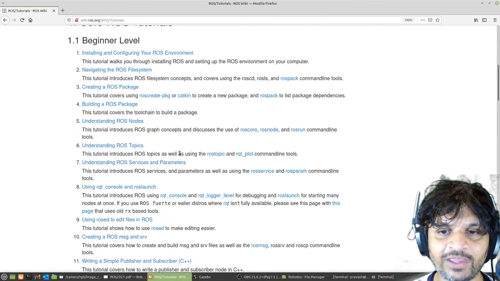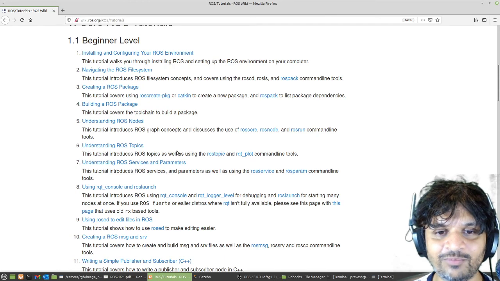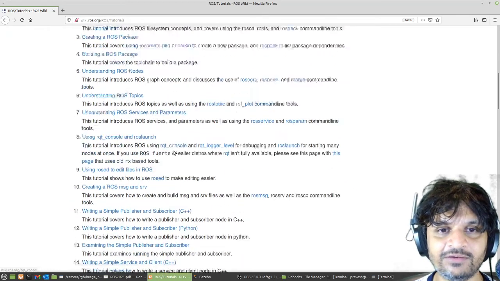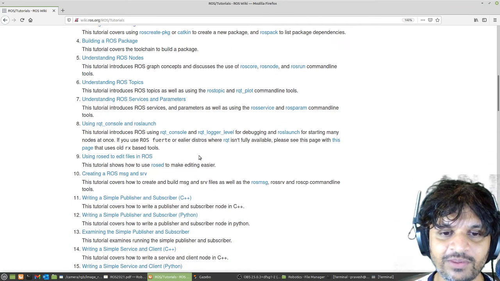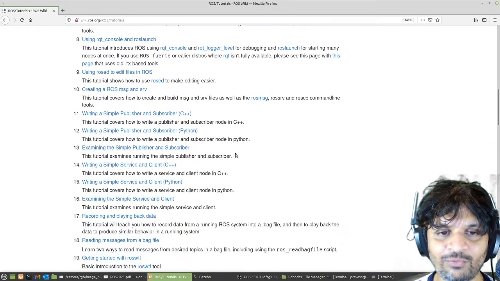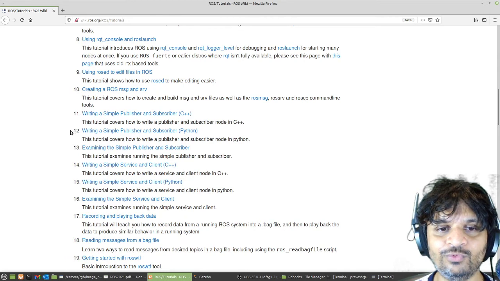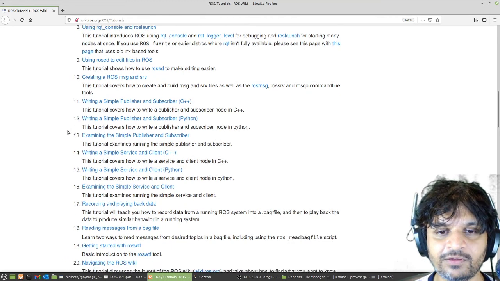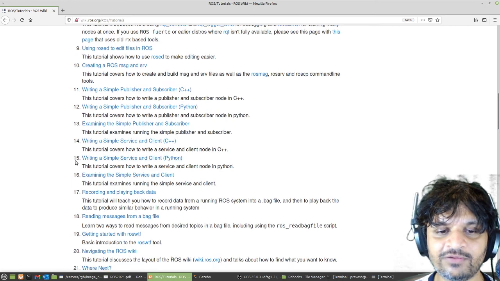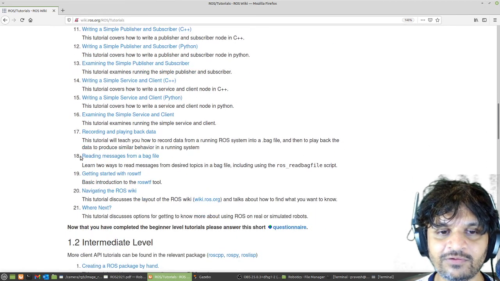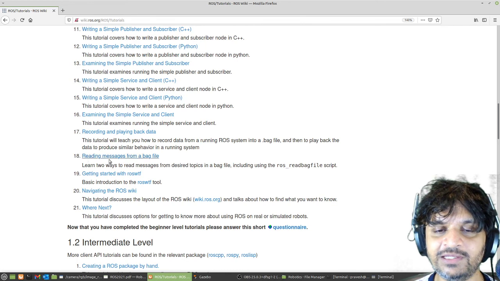It's all quite mechanical. It's all just about what to type in order to do particular things and how to use nodes and topics and services and that sort of thing. I would suggest you get all the way up to 15, but it's quite useful even to get to 18, which is reading messages from a bag file.